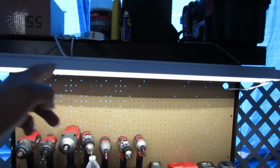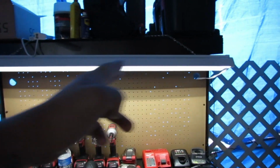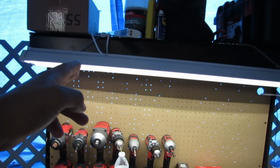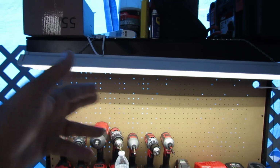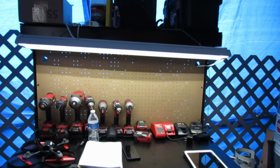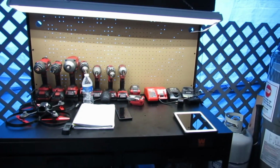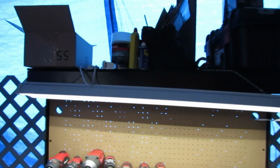But at your local Walmart, or maybe at your local hardware store, you can go with a fluorescent of 4 foot. Dimension wise, it's a 4 foot LED light bulb. You guys can go a little smaller, but those are all the choices I really had. And I'm glad that I went with that light bulb, because honestly, there's so much light to work on your stuff. There you go. As you can see, super nice, super bright.